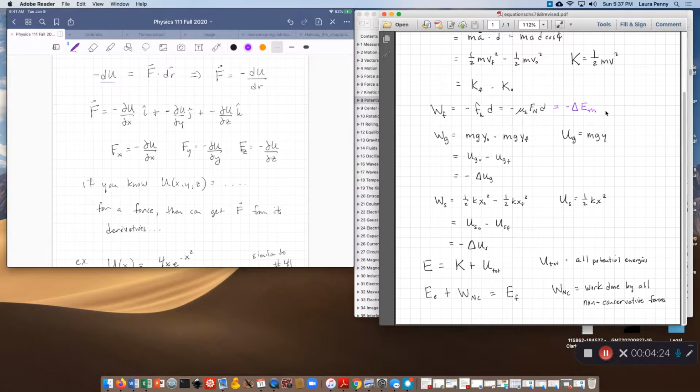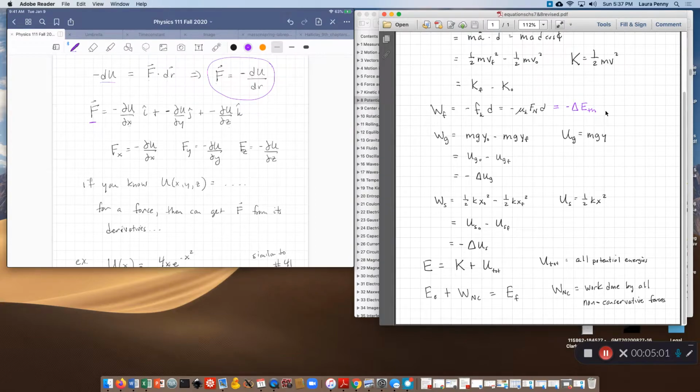That can be rearranged to look like this, where I say the force is equal to negative the derivative of U, the potential energy that goes along with this force, with respect to the position. Remember, these are all conservative forces. And dr can be split into a dx part, a dy part, and a dz part, allowing me to get what this would be. So the force would be negative the derivative of the potential, and these are funky looking d's.